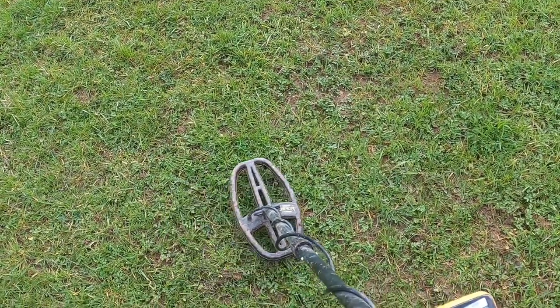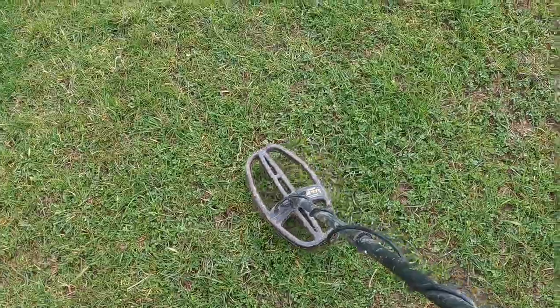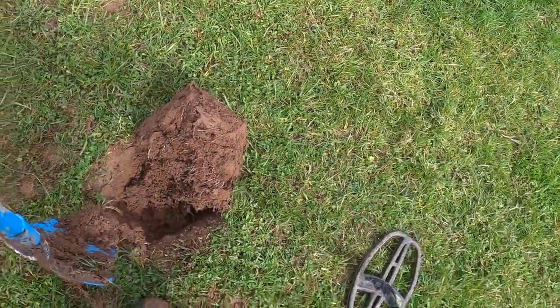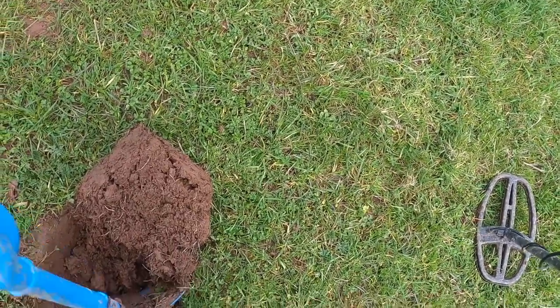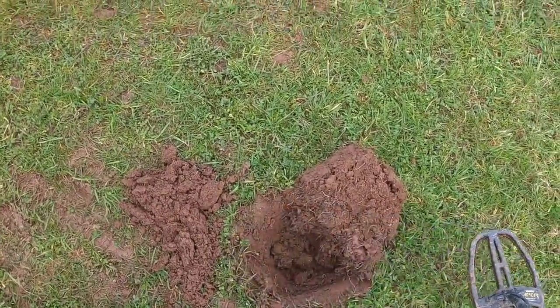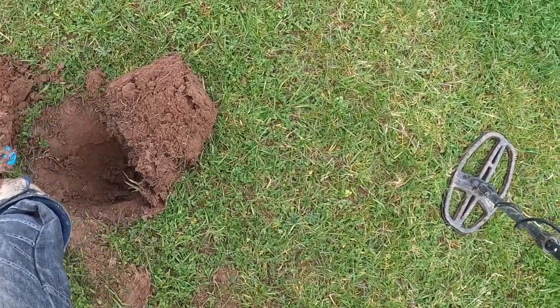I'm gonna try another live dig. Jumping numbers - 60s, 70s. It's nowhere near as high as that first American coin. I mean, the Garrett Ace Apex is an American machine, so it's kind of fitting that I'm using an American machine in the UK digging up American coins - which was not at all what I was expecting. It's got some depth to it, this little machine. I'm not a huge fan of it because it's not so good with the target ID as some of the others. Perhaps I don't have the best coil on, or could make some adjustments.